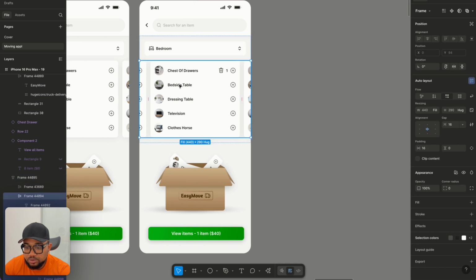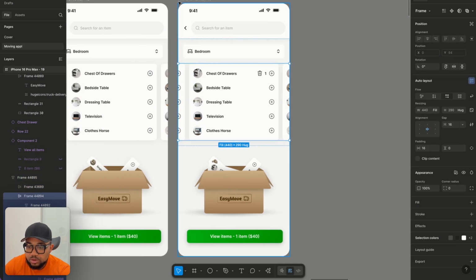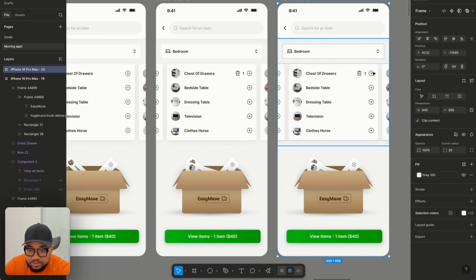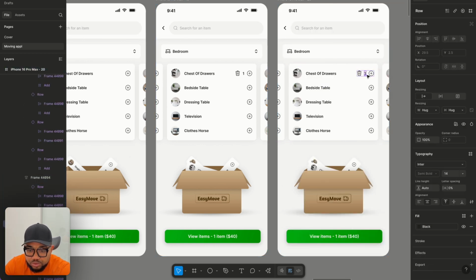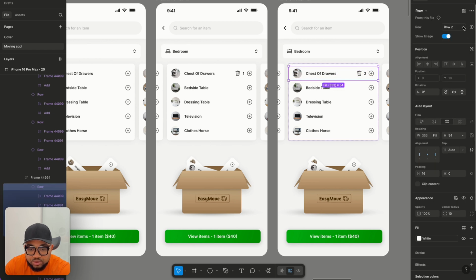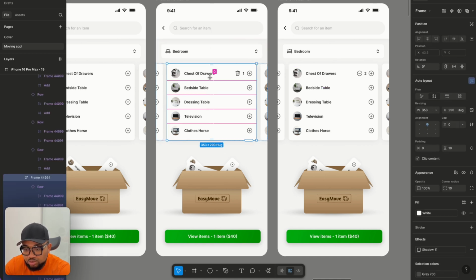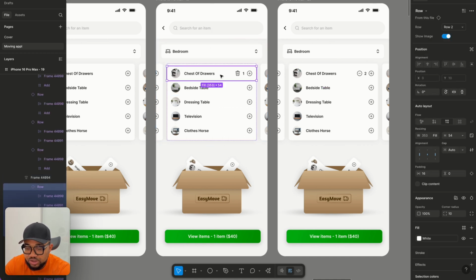So I'm going to make this to be 2. So for this to be 2, what I'm going to do now is to duplicate this again, then change this one to 2. Now this one is going to change to this because it's now 2. We're trying to add 2 chest drawers because we have 2 chest drawers.